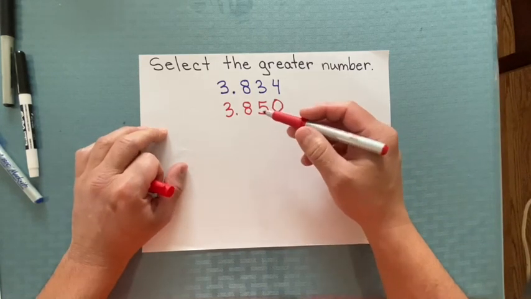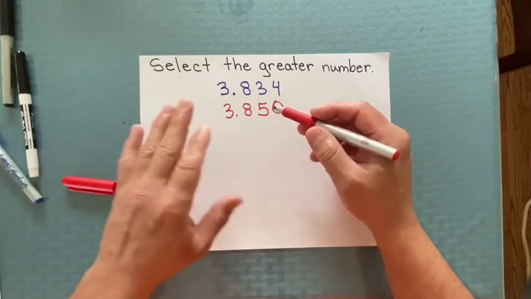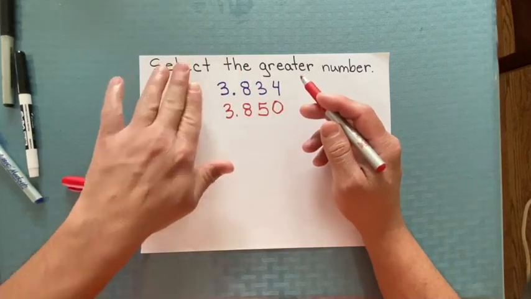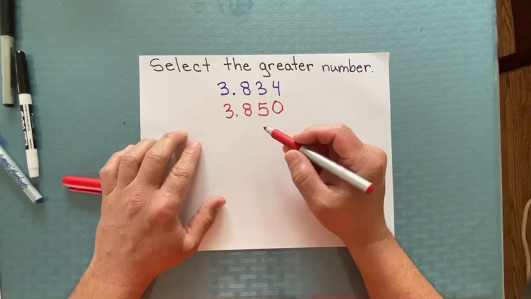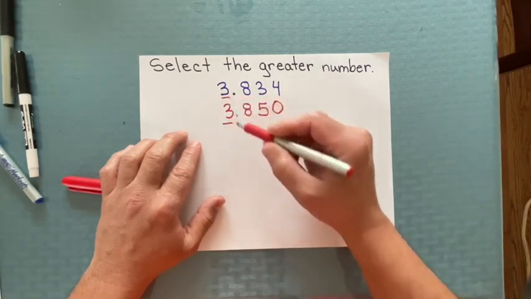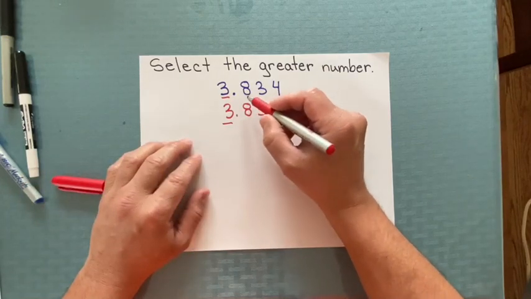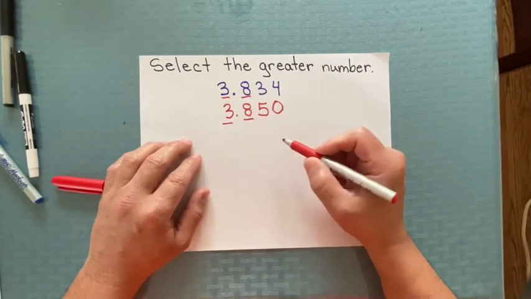And we always begin by comparing the greatest value first. Now, the greatest value, remember, is always all the way to the left. In this case, it is the ones. So what we want to do is compare the ones and the ones. It happens they're the same. So far, these decimals are equal to each other. Move on to the tenths. This tenths and this tenths are the same.